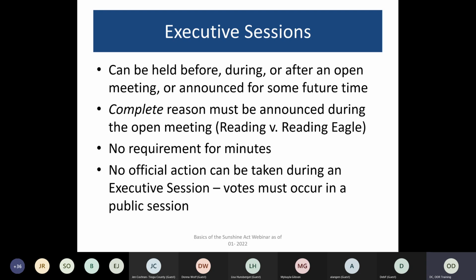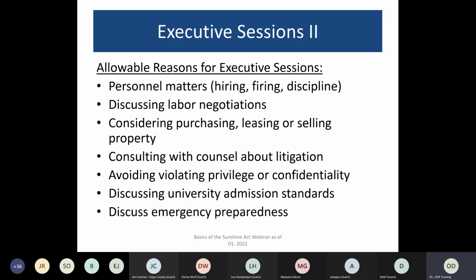So let's say that they gather to discuss possible discipline against an employee. They can discuss the merits of it. They can kind of decide amongst themselves that, yes, we believe a 3-day suspension is warranted. However, in order to consummate that suspension, it must take place in the open meeting. So they come out of executive session, reconvene in open session, and then entertain a motion and vote on whether or not to sanction that employee. Okay, that makes it official. Hopefully that makes sense.